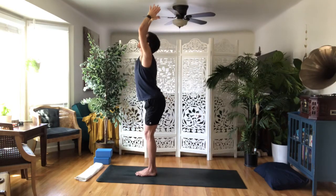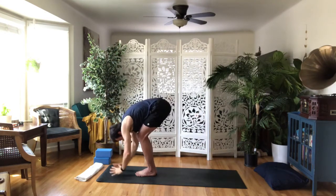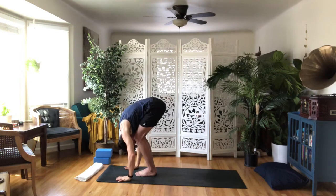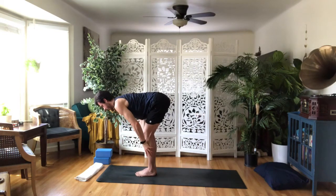Exhale, forward fold. Dive straight through Tadasana down towards your mat. Bend your knees, fold in half at your hips, release down with a flat spine. Inhale, halfway lift, Ardha Uttanasana. Bring your hands to your shins, extend through the crown of your head, tabletop your back nice and flat.